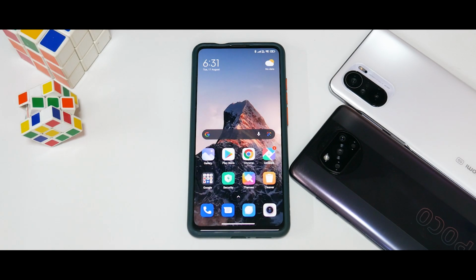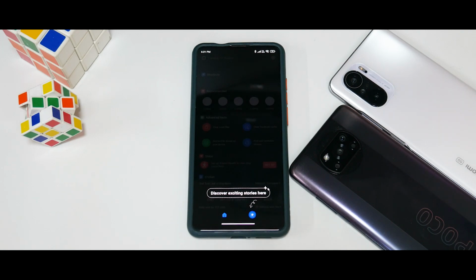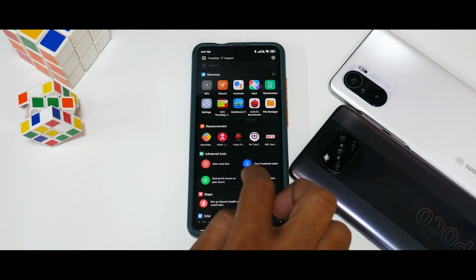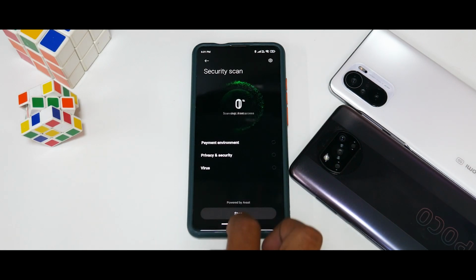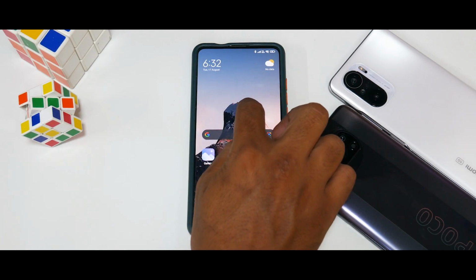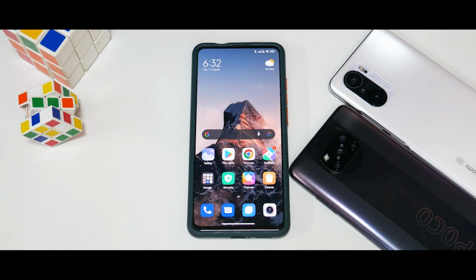Nonetheless, let's check all the basics. To the left over here, as always, you have your app vault or whatever you want to call it. So let's have a look at the launcher version. Now first of all, because this is a global update, you get Google Dialer and Google Messages, not the MIUI Dialer or MIUI Messages.